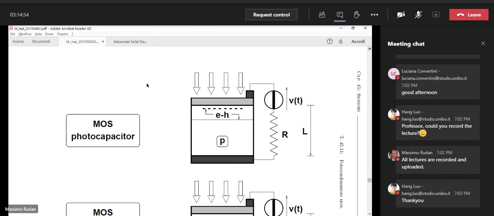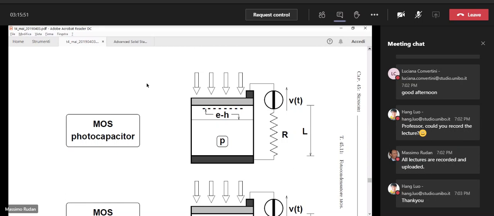So the issue is, if the semiconductor is good enough and the radiation is sufficiently strong, we succeed in forming a layer of electrons almost entirely due to the optical generation. So we have a charge that is proportional, more or less, to the number of photons that have arrived in the semiconductor. At this point, we must be able to detect this charge, and in this way we relate the amount of charge to the amount of photons arrived on the semiconductor during the integration time. So we transform the optical signal into an electrical signal.